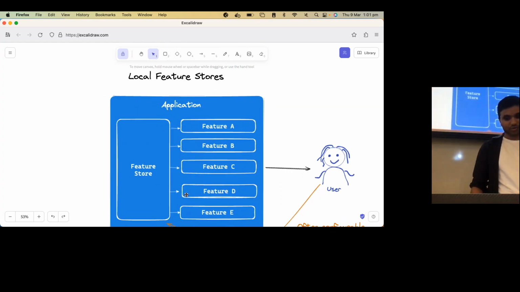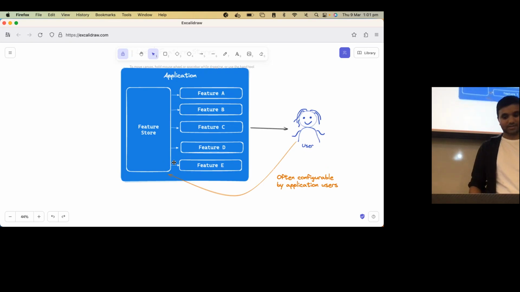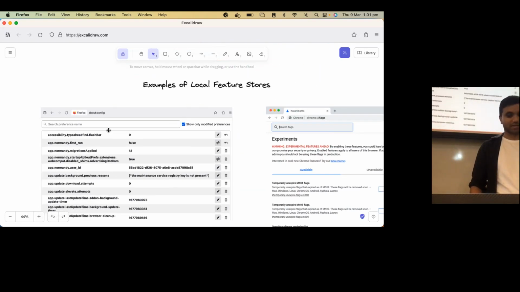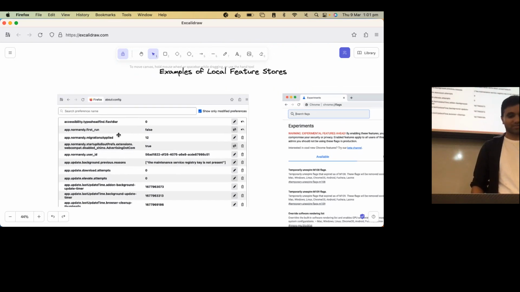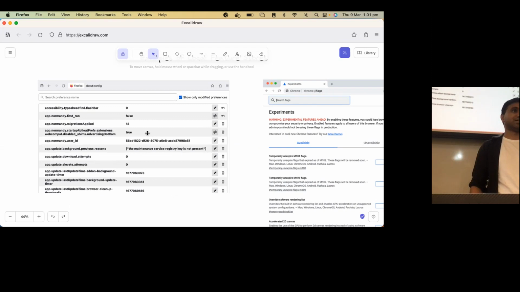There are two main ways we can use release feature flags. One way is through a local feature store, where the feature flag values are on the actual client. An example of this, if you've seen it before, is in Firefox and Chrome, where you can configure the feature flags of your browser.